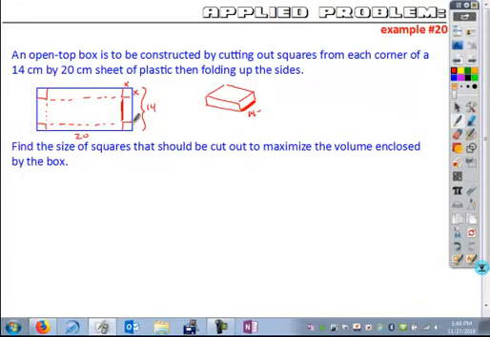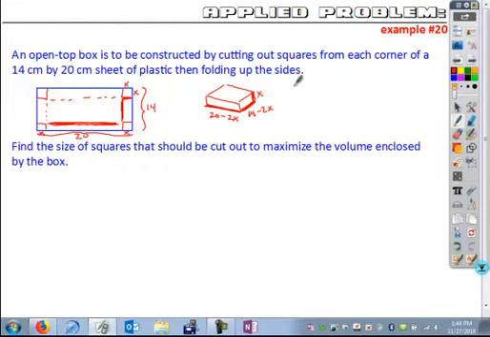minus what? What am I removing from each end? x. So how many x's am I removing total? So there's the dimensions I'm looking at here. And then this length right here represents this length on the folded up box. And this is going to be, again, if I take this whole length of 20 minus the x on each corner, this dimension will be 20 minus 2x as well. And then the height of this box is going to be this measure right here, which I can see is x. So I can find the dimensions based on this sketch.